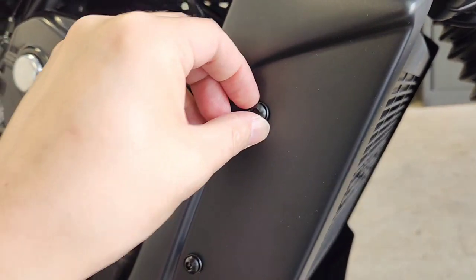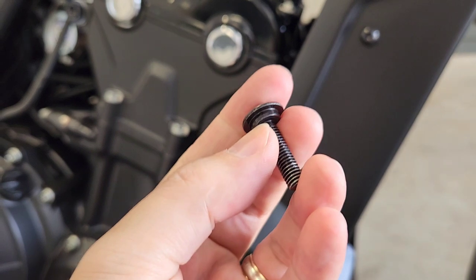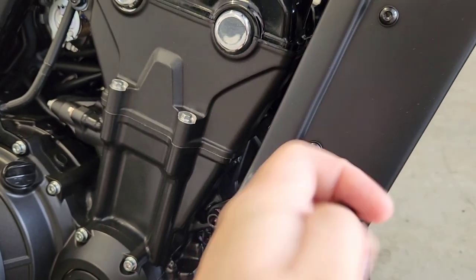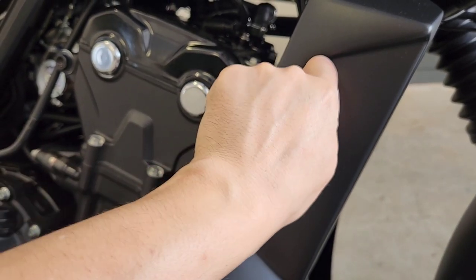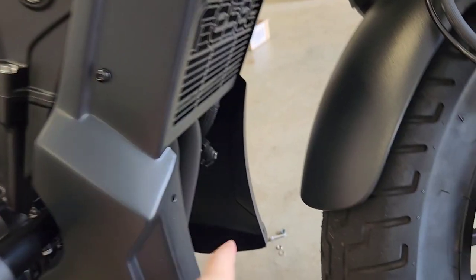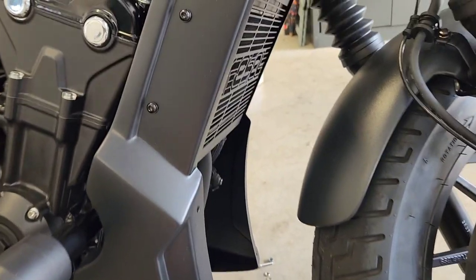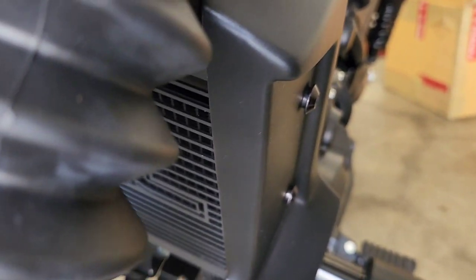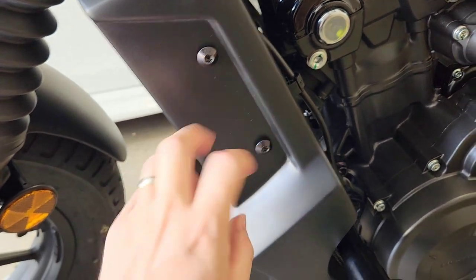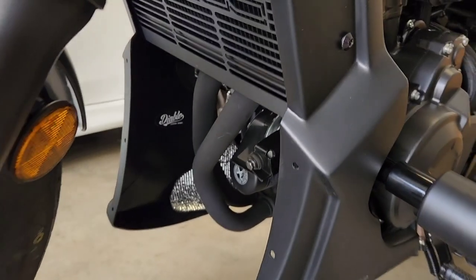So that's fitting really nice, and what you'll notice is that if you try to use the factory collared bolt, this collared part won't actually fit through the hole. So I'm pretty sure that that's the case, that we're meant to use these parts here. Now, you don't want to do anything too tight because you need to allow yourself some flex to install all these parts. So I will go back and remove these collared parts. As you can see, they don't sit flush.